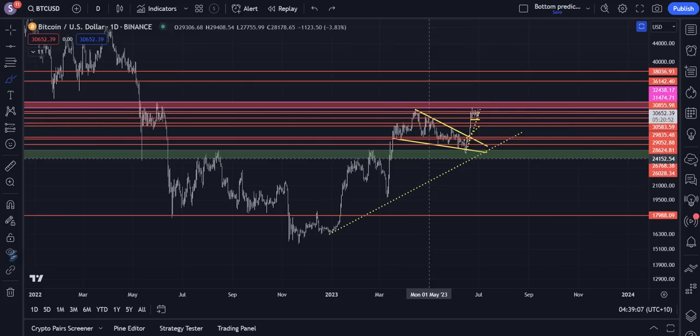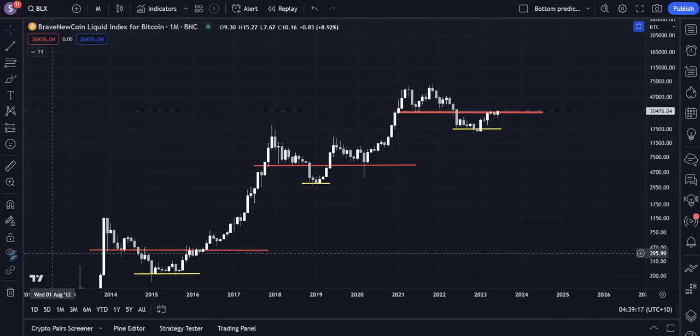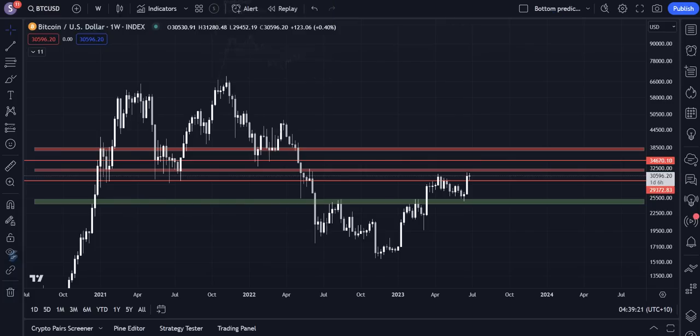It's too subjective. Let's look at the actual trends. Let's look at the concrete data that we can actually prove, like the Gaussian channel on the weekly chart, like the fact that this red level has existed in previous bull markets and we've just got above it after a bearish engulfing candle close. Let's talk about those trends. Let's talk about the 4-year cycle trends, the date range trends that you can't make up. You can't be subjective about it. You can find bearishness wherever you look if you've got a bearish bias, okay?